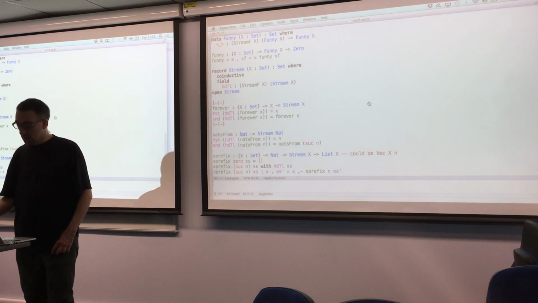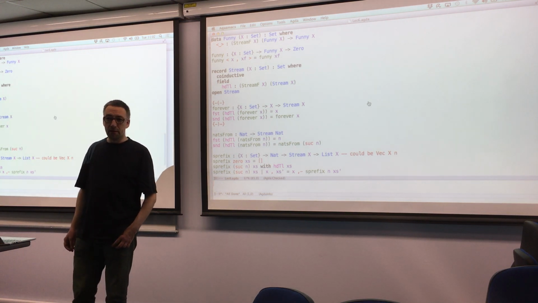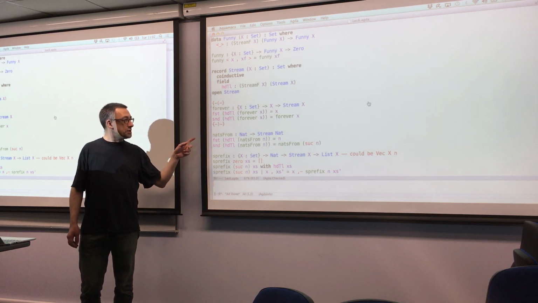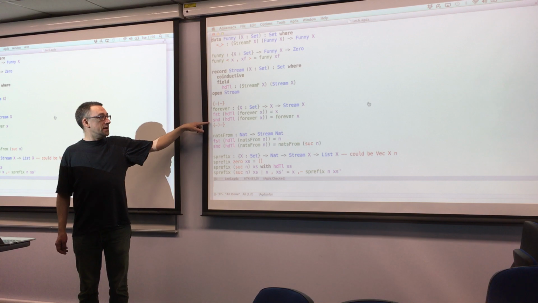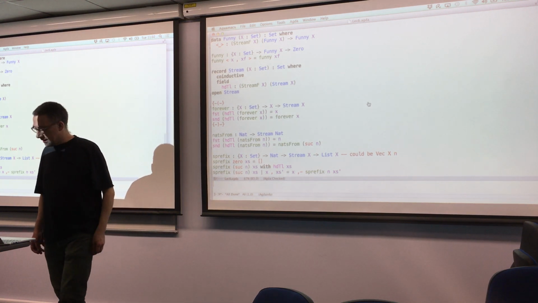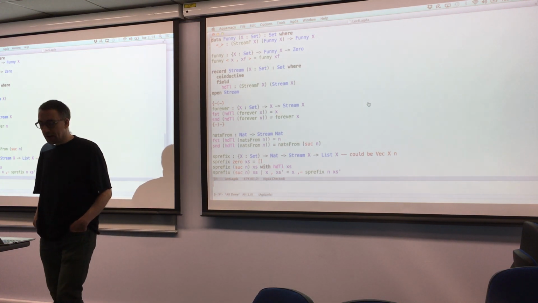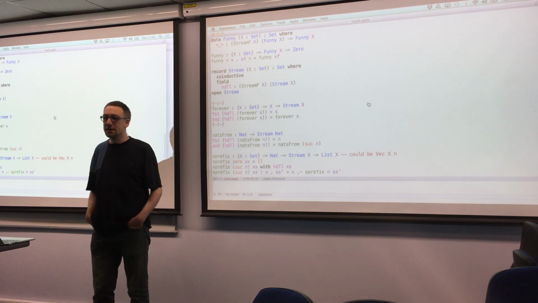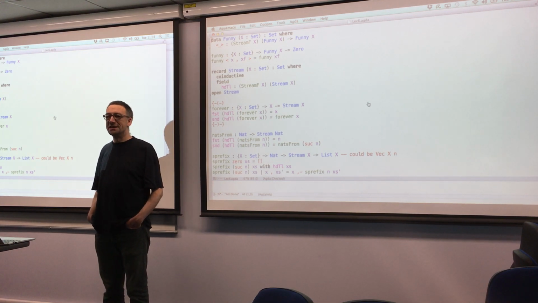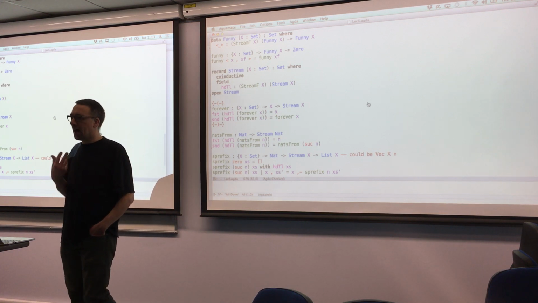Okay, so just looking at the one-minute papers from last time, there's a very good question, which is why Agda is perfectly happy with this definition. Why doesn't it moan that the recursion in forever is infinite? And that's because it's supposed to be infinite. Let's figure out what the obligation is here that Agda is actually checking.